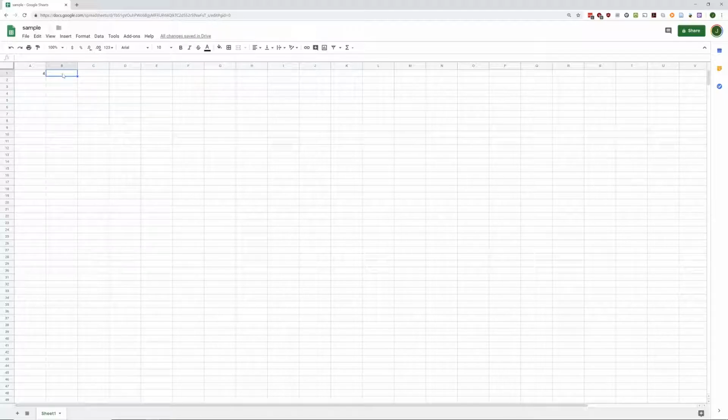That's the very basics. If I have a set of data, right, I have this set of data and I want to know the sum, equals sum, and I just click on the first cell that I want and drag down to the bottom and press enter.